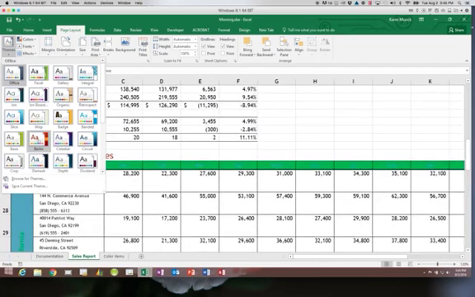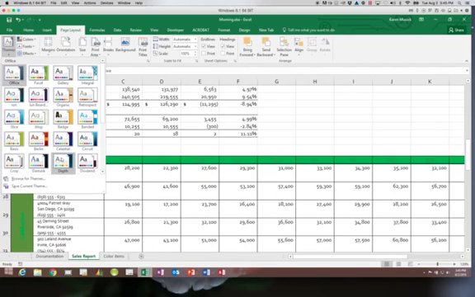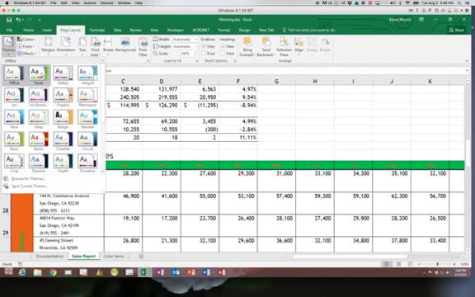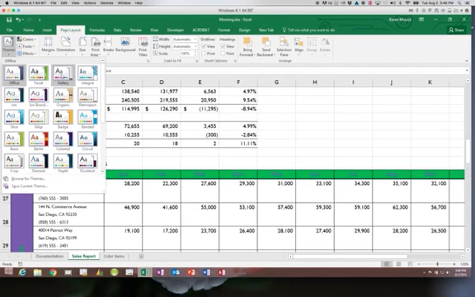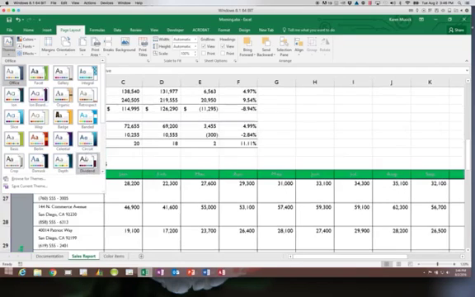The reason some things change and other things don't is because some are standard options and some are theme options. So if you look back here, we always have green fill here and green letters here. That's because the green was a standard color. It's not going to change no matter what theme we choose. However, the gold was a theme color. So when I choose a new theme, the gold changes. And you can see the green stays the same, but the gold changes.